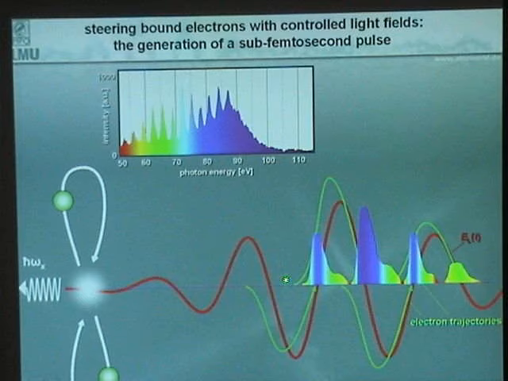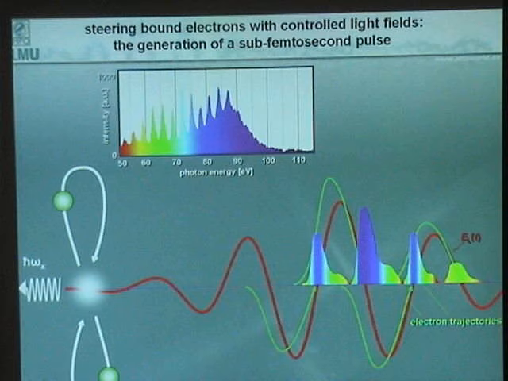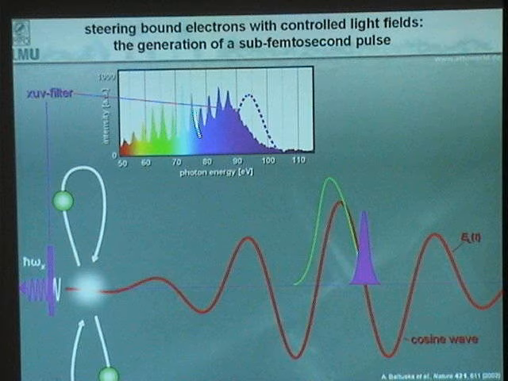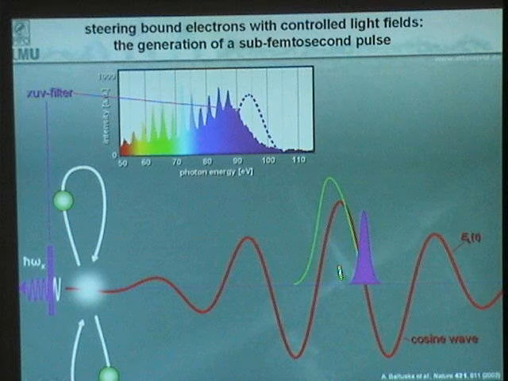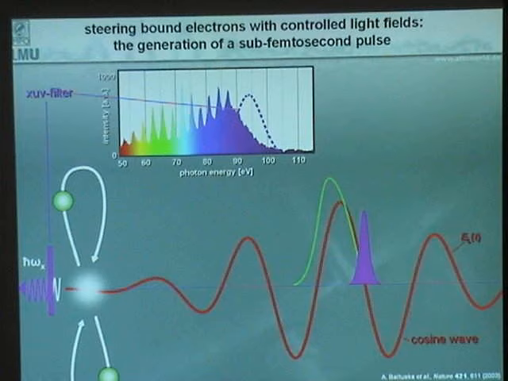Okay, so this is one point. The more important point is that in a few-cycle wave, there is actually one recollision event, which is near the zero transition following the pulse peak. The electrons which come back to the vicinity of the parent ion around this instant possess a significantly higher kinetic energy than all other electrons, and therefore if we filter out the highest energy photons from the emitted radiation, we expect them to originate from this single recollision event. This is at this point just an expectation, but this is what the strong field theory of Paul Corkum, Ken Schafer, and others, and of course all the numerical calculations, also support.